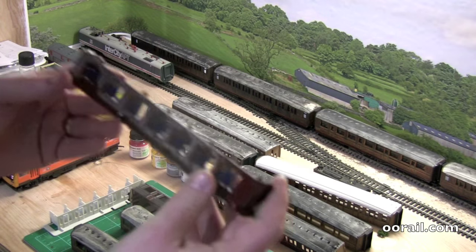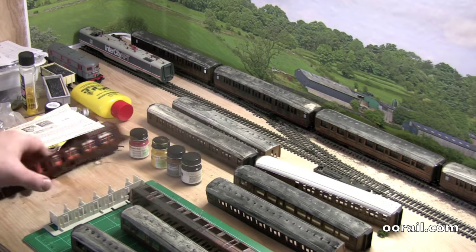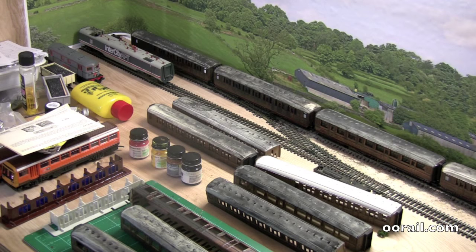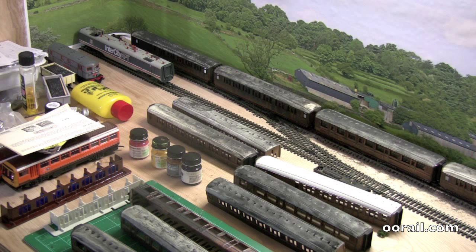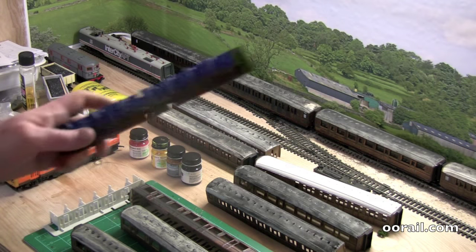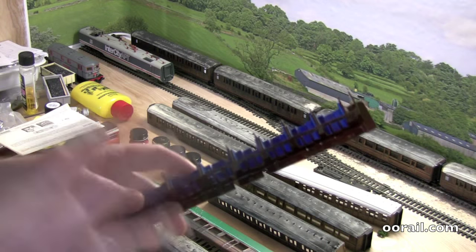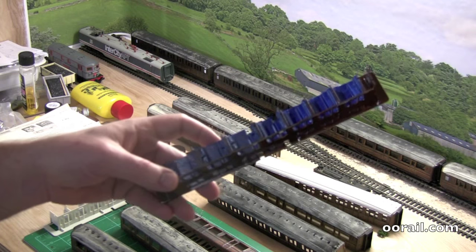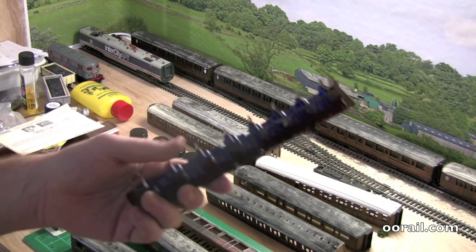So if you are going to add lighting, these coaches would have been gas lit, I believe, in the LNER period. So you'd be looking at a very dim yellow kind of color, not a very bright white LED color. So any interior would be dimly lit, not those really bright, intense white LEDs that you see on some coach lighting. So in that case, the detailing on the interior doesn't need to be too bad.